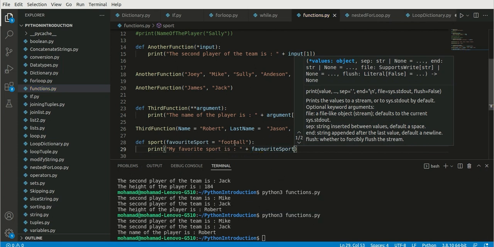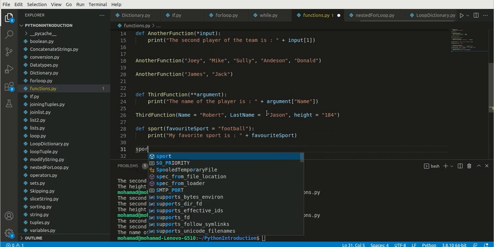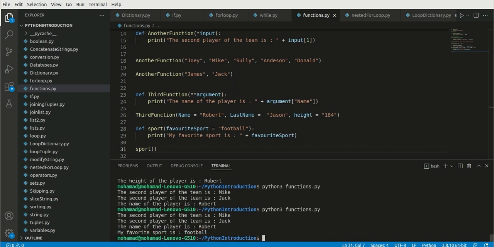So the default value is football. So if we call the function, it will return football for us. Here you can write sport, and inside the parentheses you can write nothing. So if I run this code, as you can see, my favorite sport is football.